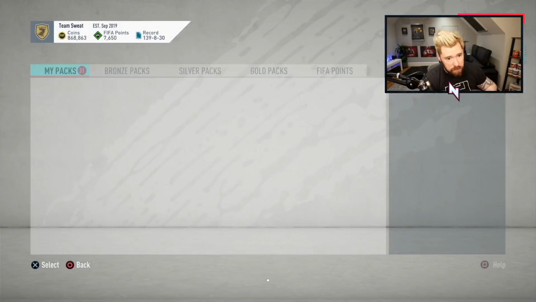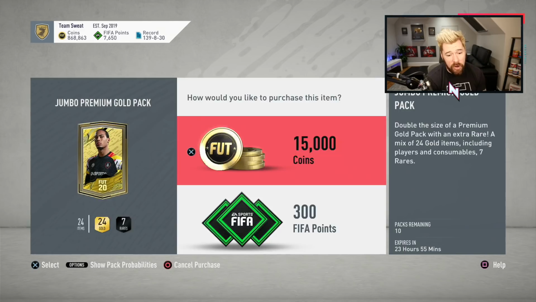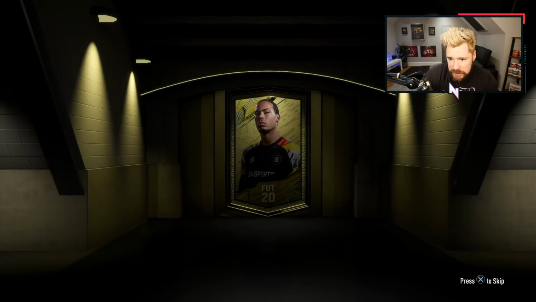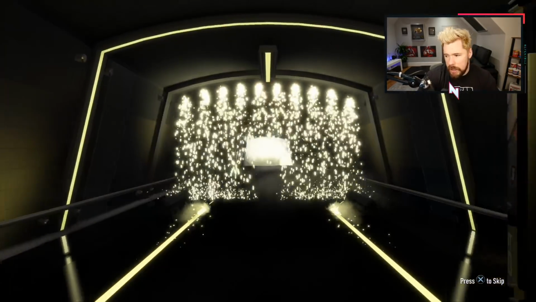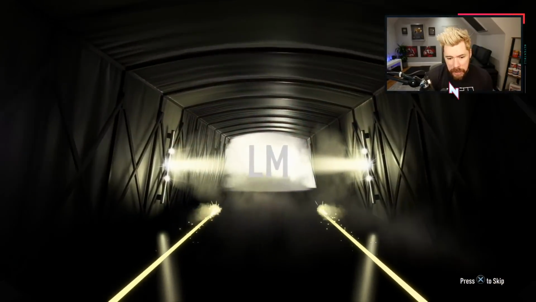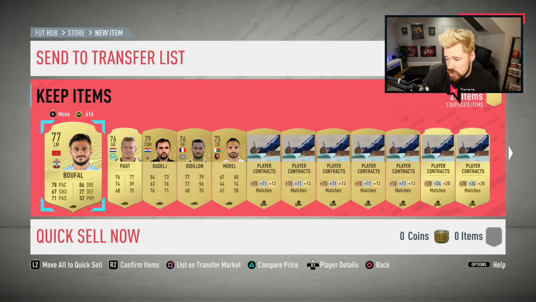Fortunately, I've got some packs. Wow, they haven't even put promo packs. They put Jumbo Premium Gold packs in. We'll open them just to see if I can hit a Road to the Final card. But, yeah, let's see. I want to see what the price of Drogba has come down to, based on people now being able to access him. So, obviously, it's his 89 card. So, it's 1.2 million. So, it's come down from like 1.5-ish, slowly dropping and dropping and dropping.